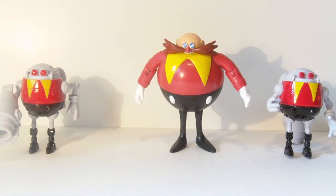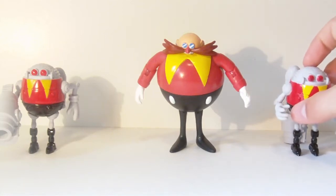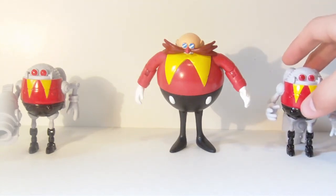As for cons, there are none for Dr. Eggman. However, the Egg Robos are basically the only con. They cannot hold their gun, and therefore they can't stand. So, since they can't stand, that is pretty much the only con. I mean, they're still there if you put the gun behind them, so they can bounce like that, but it is a shame that they can't stand good, so that's the only con with this figure.